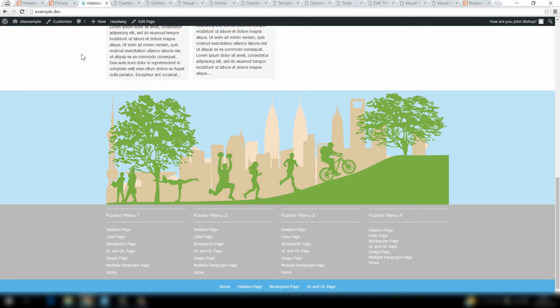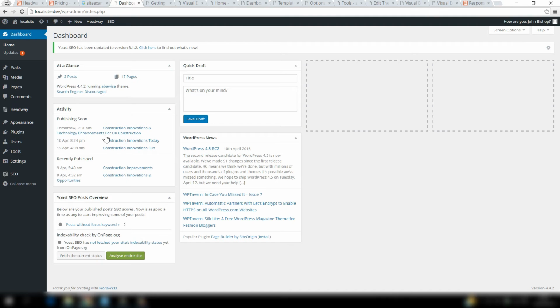Now once you've logged into the WordPress administration dashboard, you'll see that Headway is on the left hand side and then you can click on Visual Editor. I'm not going to go through the process of installing a theme. You'll obviously upload the Headway theme in exactly the same way that you would with any other premium theme.